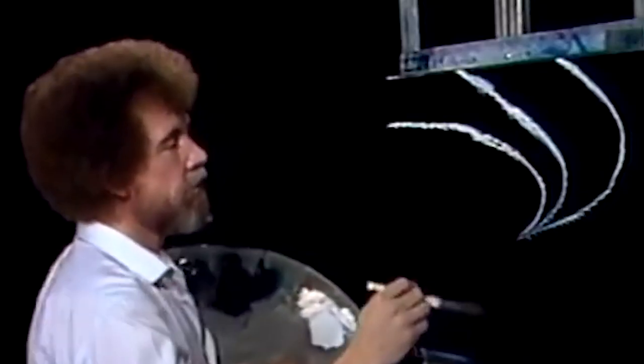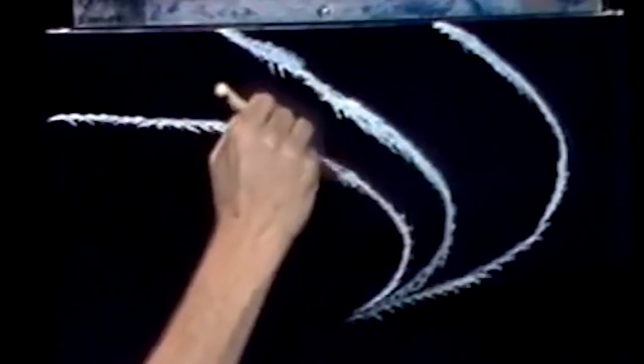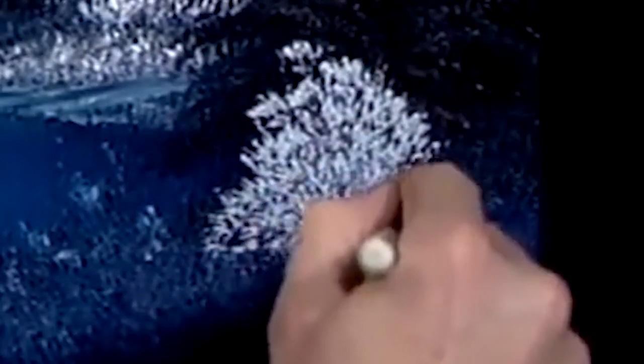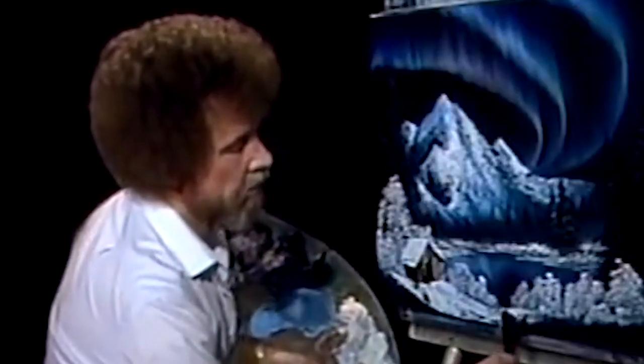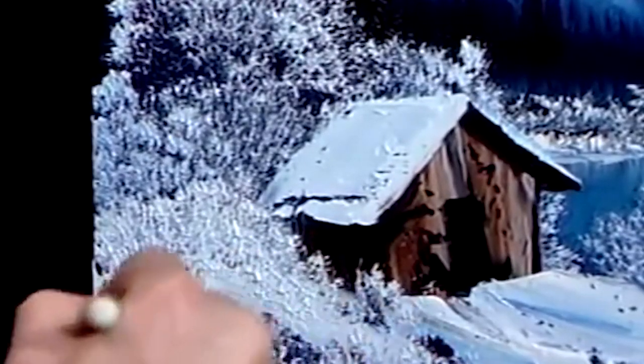He begins with a dark canvas, then sketches in three bright arcs, and pulls the paint up with a one-inch brush. The technique brings out the colors already on the canvas, and soon Ross has recreated a scene he was lucky enough to witness over and over again in the roughly dozen years he spent in America's 49th state. He's also included a looming mountain, crashing waves, and a rugged cabin ready for human habitation. He also takes a moment to posit that God was having a good day when he made Alaska.